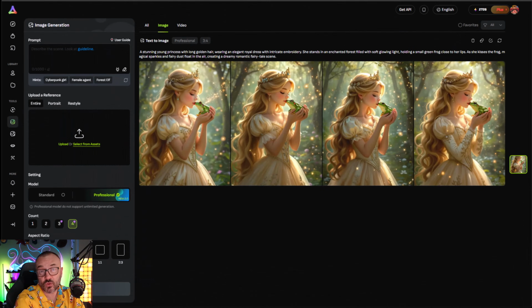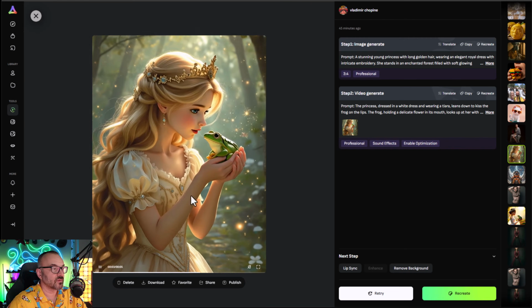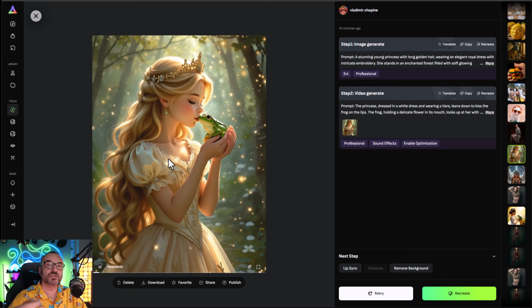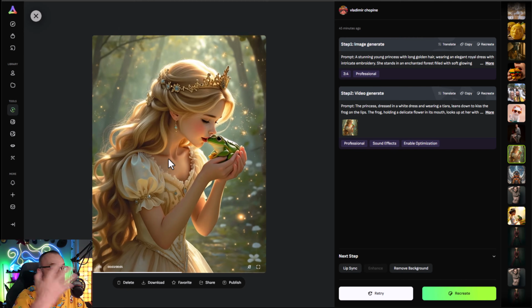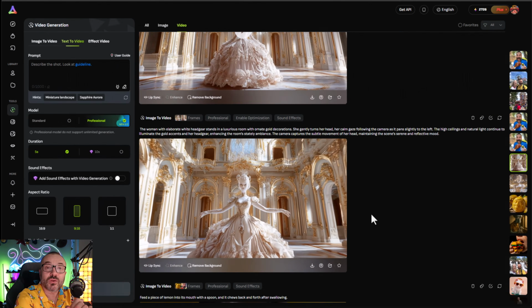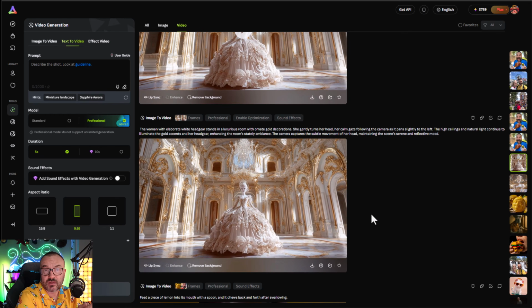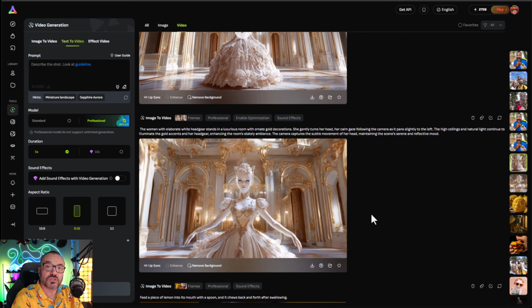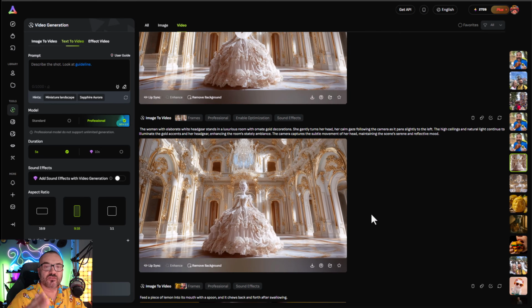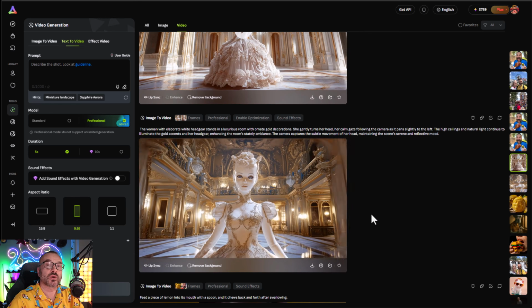If you don't have your own photos, you can generate them here. Here is an example. I decided to create a princess kissing the frog prince. And there you go. Just put in a prompt and you have beautiful images that you can use inside your animations. Like in this example, from that image we can create a fairy tale story. And you're not constrained just to this timeline. If you treat those images as keyframes, you can deliver a very beautiful story very easily.